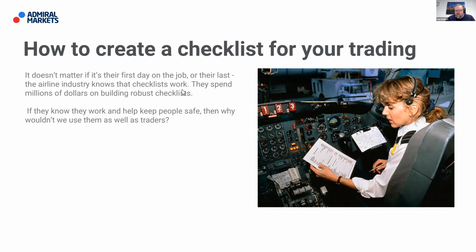And we'll talk a little bit about why that happens later, but I can't help but say, if the aviation industry knows that these checklists work, and what you have to remember is the aviation industry has a very high consequence for failure, okay? When failure happens, things go wrong, people lose their lives. And that's why they place such importance and onus on checklists, and it's definitely something that good traders will learn from as well.